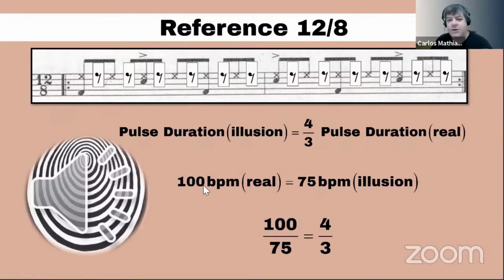So if you had a 100 BPM drum groove, like I had in the beginning, this is 100 BPM. When I start playing this crazy stuff here, it will seem that I'm playing 4/4, 8th notes again, but it will sound like 75 BPM because you have a proportion between the original tempo and the illusionary tempo. And here is the 4/3 metric modulation.